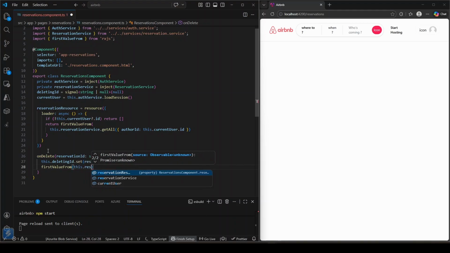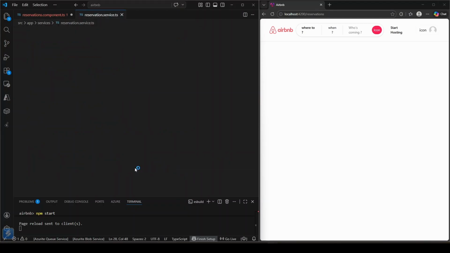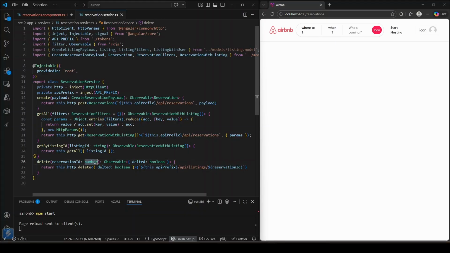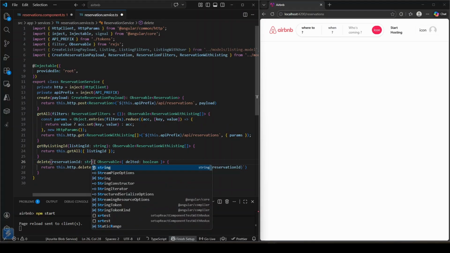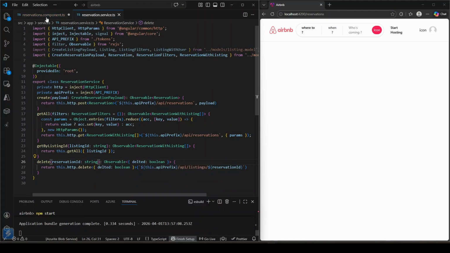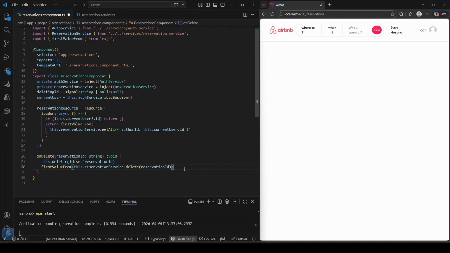So I will call my reservation service with the delete method, and specify the reservation ID as the parameter. I think here I have an error. Okay, so I will just open the delete and make this a string like this. I can return back.